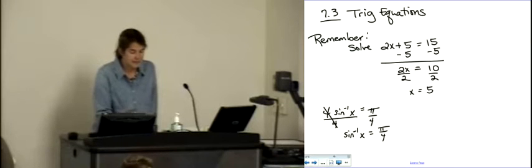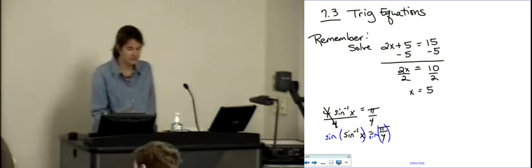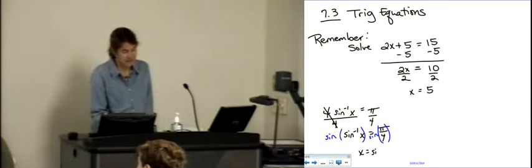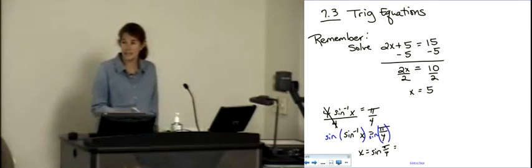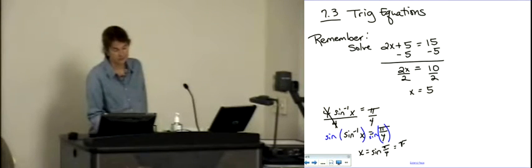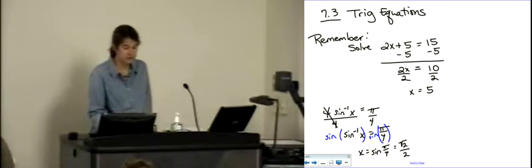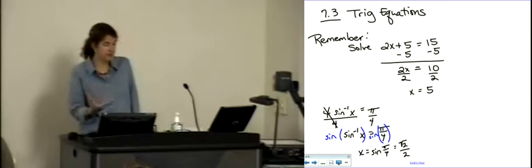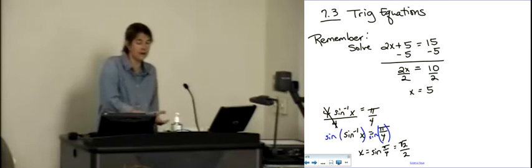Now on this one, what we did though is we took the sine of each side. I just didn't leave enough space to do it well. And we got x equals the sine of pi fourths. But the sine of pi fourths is square root of 2 over 2, right? So that would be our solution here for this equation.